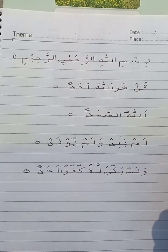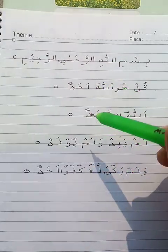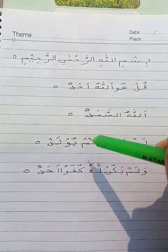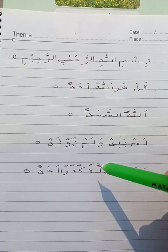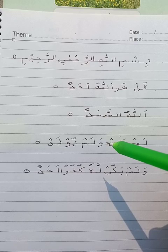One thing you have to take care of when you write in any language: the same style you have to follow from the beginning to the end of your writing. This is how the drawing is going to look very nice.